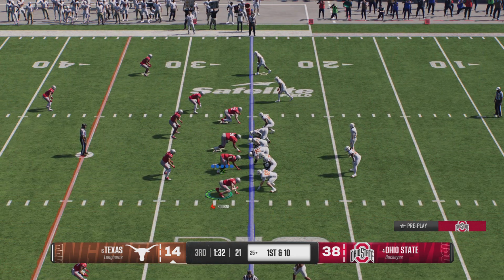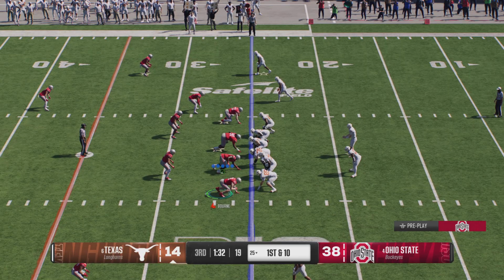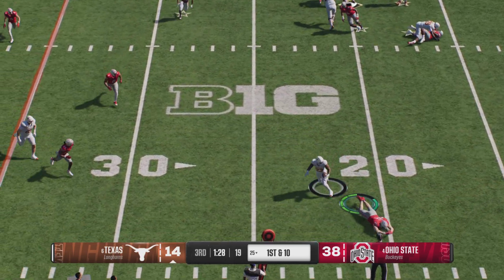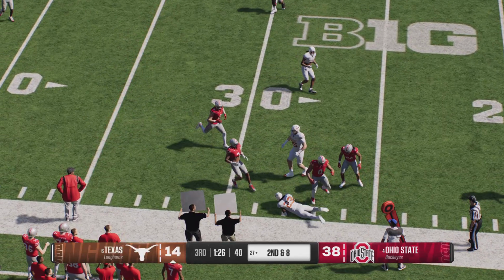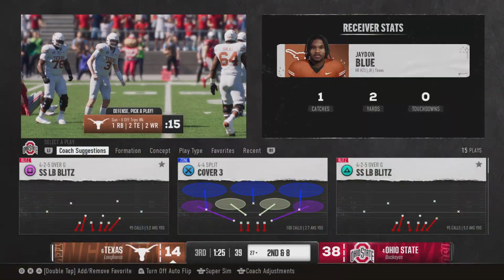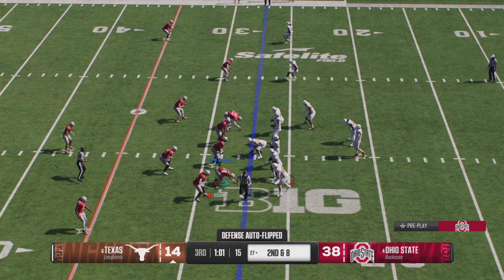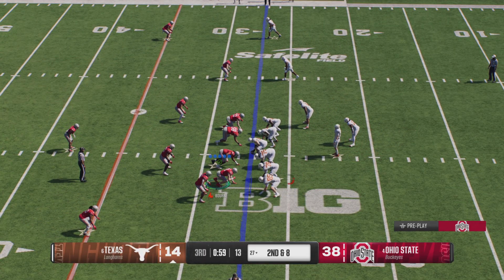They moved the ball in the last possession, but a devastating end of the drive, a pick six. Can they recover from that right now? Grab behind the line, it's blue. To get him down quickly, not much of a gain on that completion. One thing I love about this back is how he gets involved in the passing game. Nice catch here.